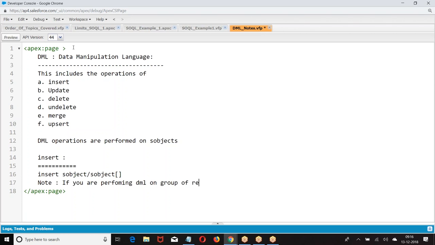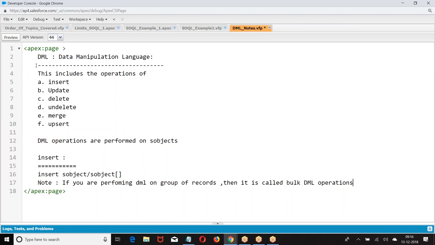When you perform DML on a group of records, that is called bulk DML operation.